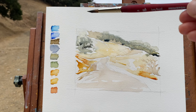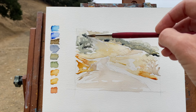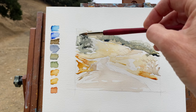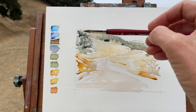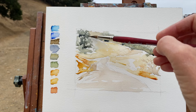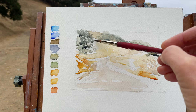So once again, to get this deep green, French ultramarine blue and yellow ochre, I said burnt sienna. The burnt sienna is going to give us this nice brown. This green here is French ultramarine and yellow ochre and or raw sienna. I want this tree to appear that it's in the foreground, and that's why I'm much darker. And I'll allow this tree to go all the way out the page. I'm using a combination of the tip of my brush and the side of my brush. And nice having that tree kind of go over into that background shape.